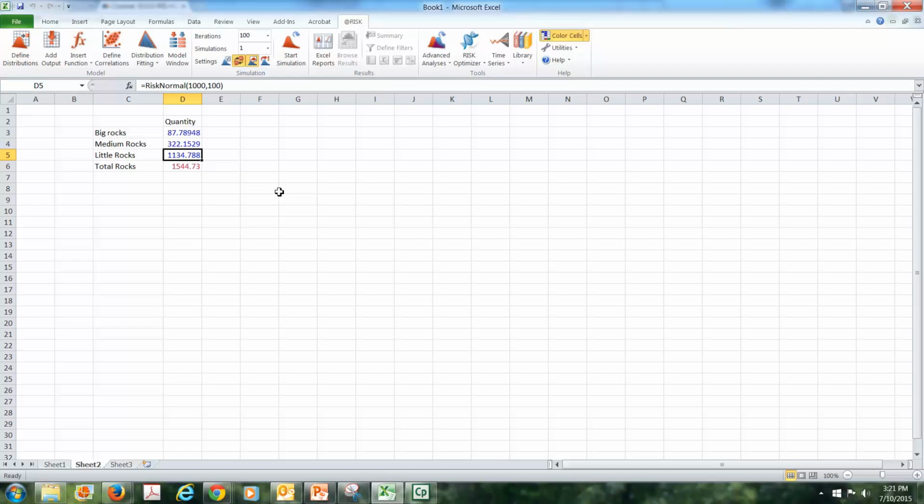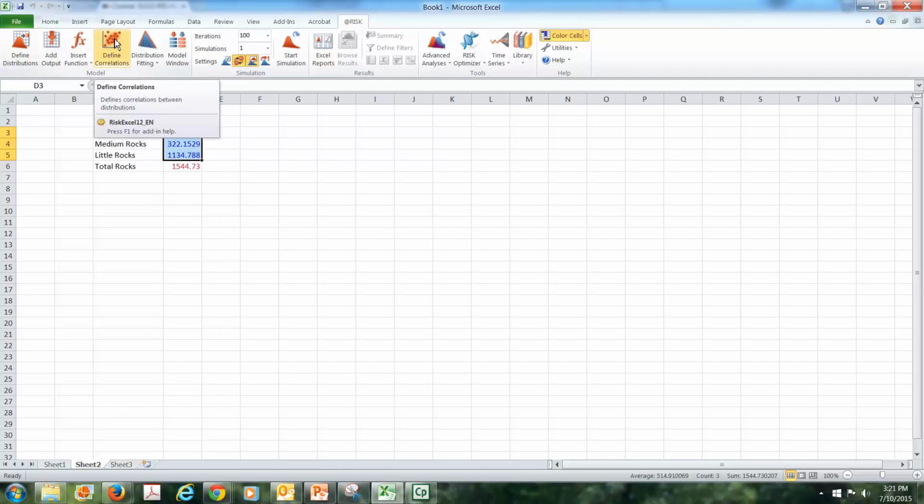So if I want to build in a relationship like this to make these variables move together, we would use the correlation matrix. You're going to have much more complex models possibly, but all you have to do is identify the variables that are correlated, as I've just done here.